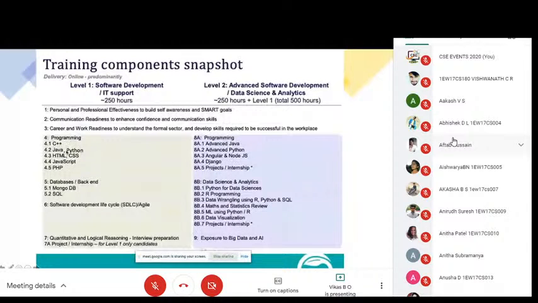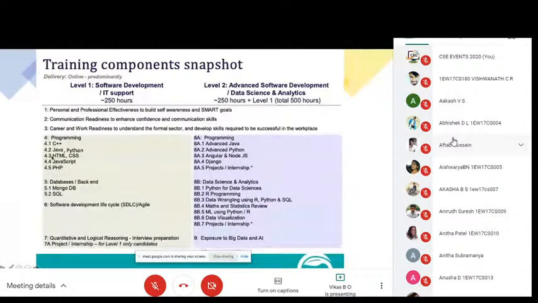So we will be covering these three core programming languages. Then we will go to the backend, which is the databases side. We start with SQL. Then one of the latest technologies in the IT market, which is MongoDB. MongoDB is a widely used tool, so we will give you a basic to intermediate level understanding of it.